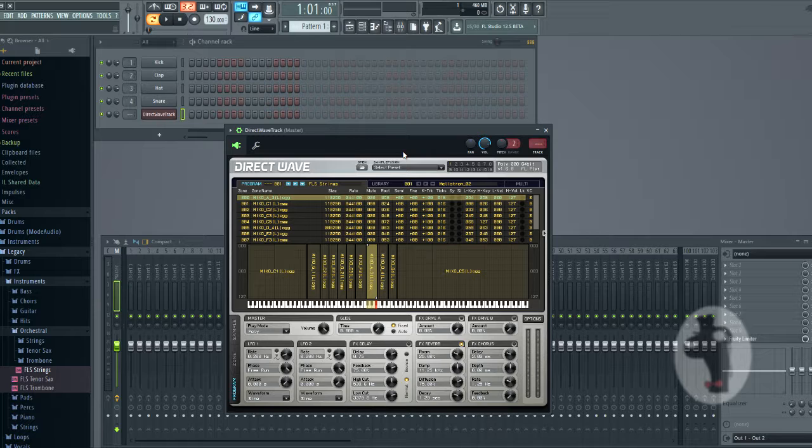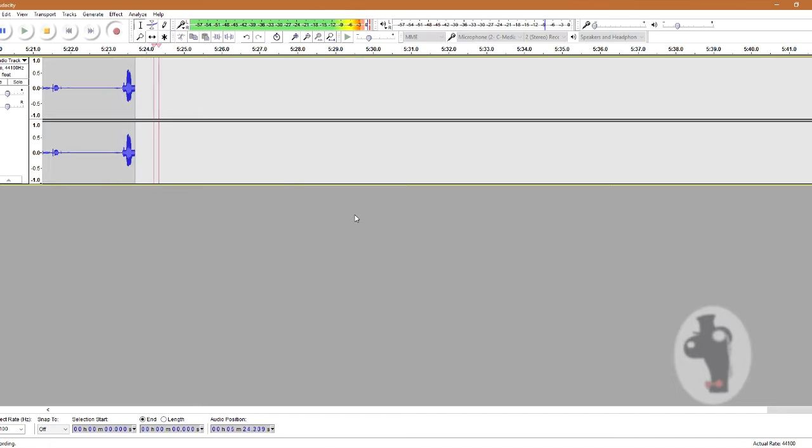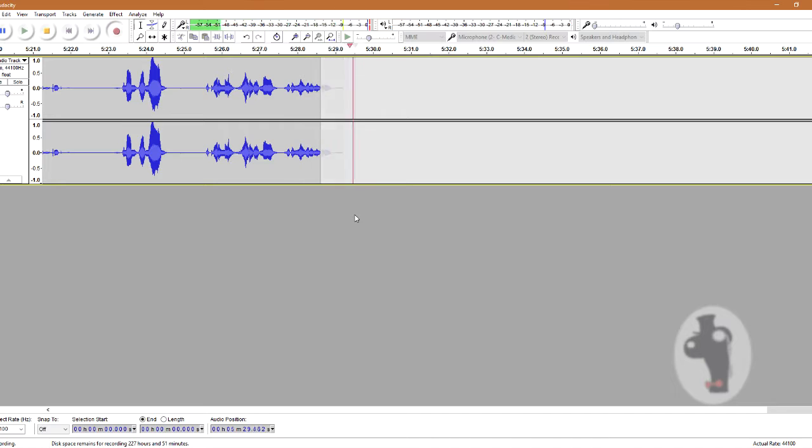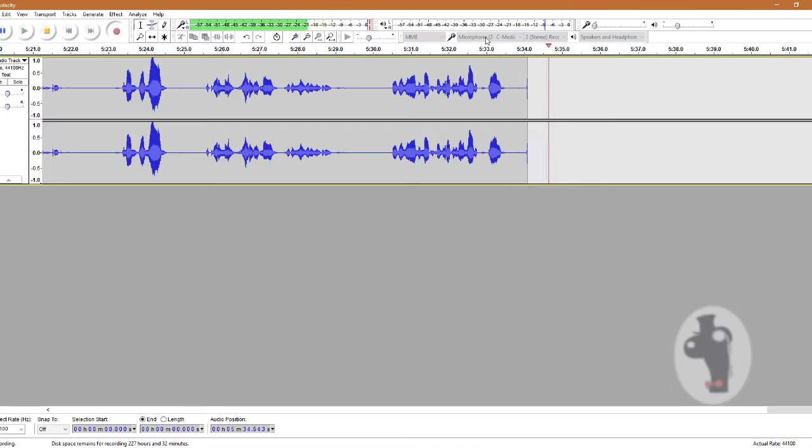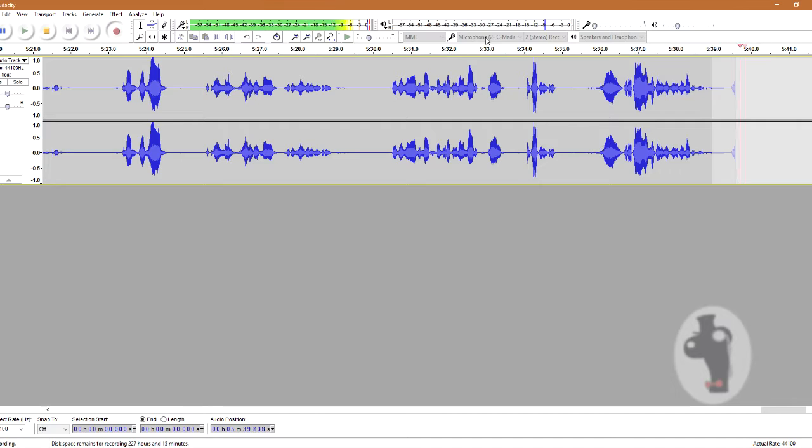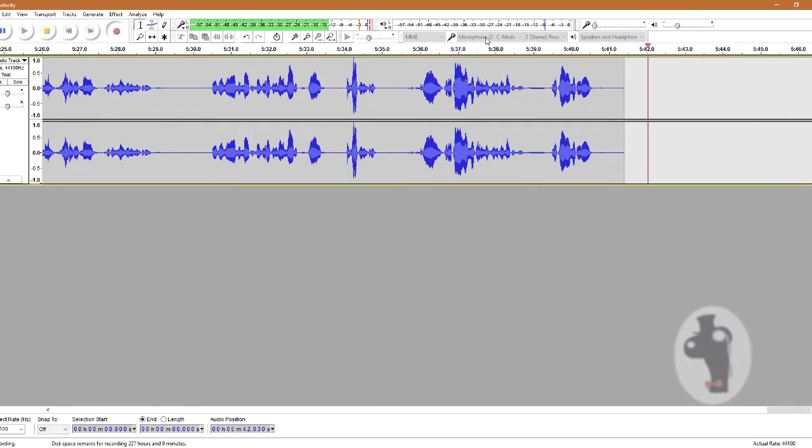what I like to do to record music from my computer, I can go to the microphone settings in Audacity. Let me go to Audacity real quick. And I'm recording my voice right now, which you are listening to. Over here in the microphone section, I have an option for a stereo mixer. That's my microphone. The stereo mixer lets me record whatever comes out of the speakers of my computer.